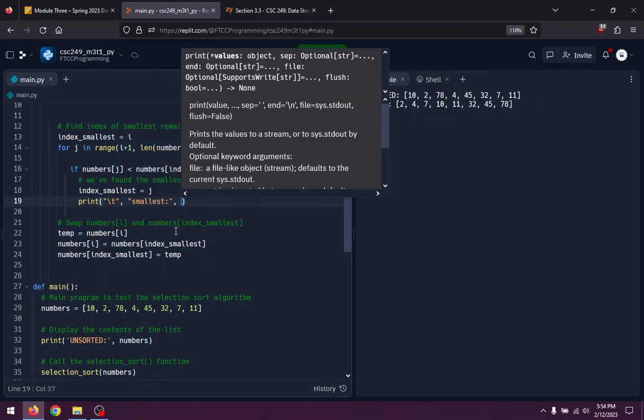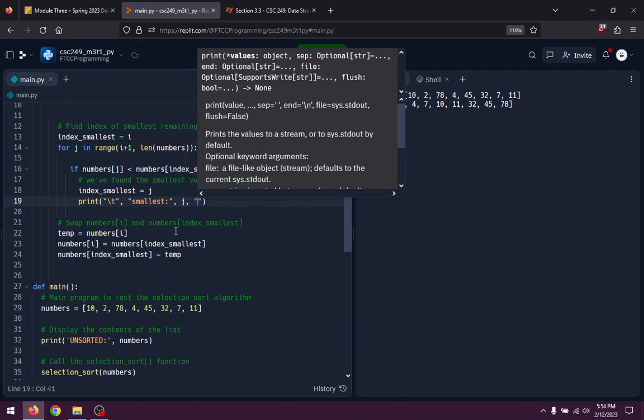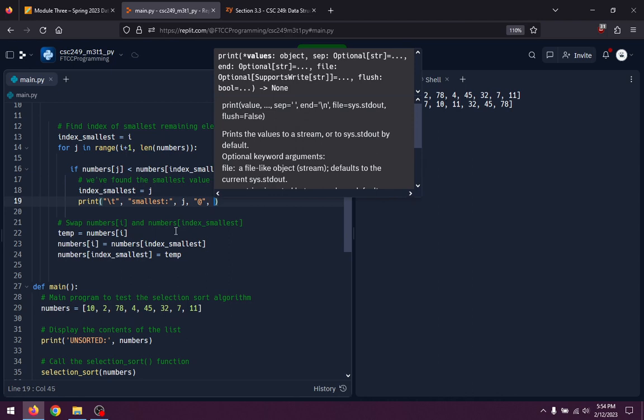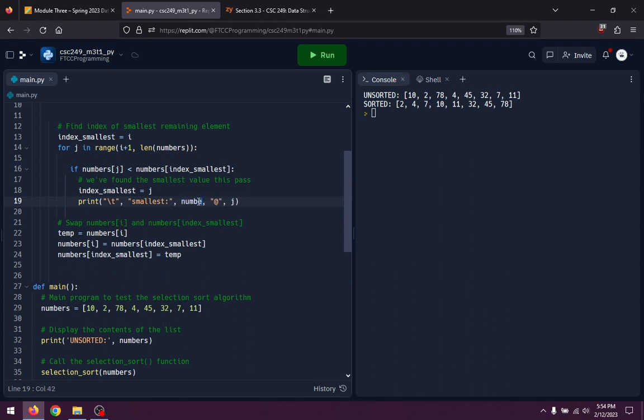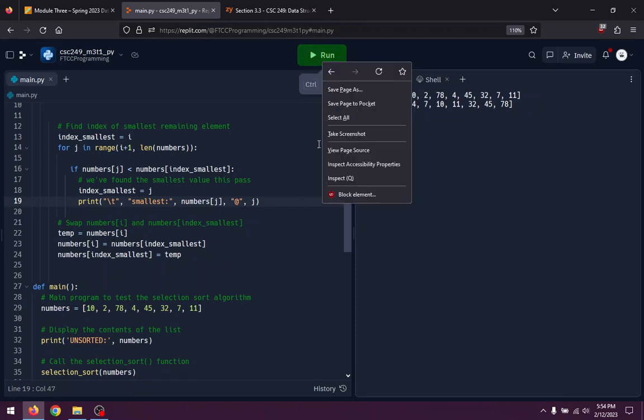And I'm going to put the value, which is j, at index j. And the value is actually numbers[j]. So for example, I would say 2 at 1, because this is the 0th element, this is the 1th element, the first element, right? Those are index 0, index 1. So this should print smallest 2 at whatever, smallest 4 at whatever. So that will help us see if each step is happening.